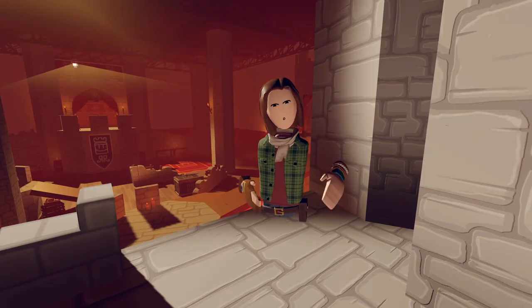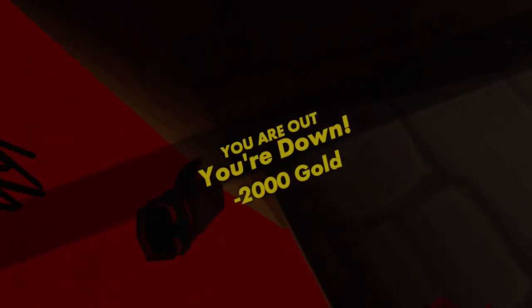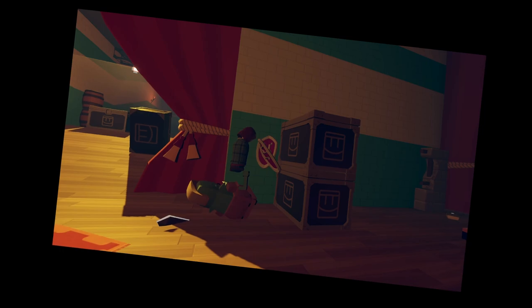Something that most players don't know is that you can do this with yourself as well. Just use the same method as before, just pick up and then drop yourself, and then despawn your body, and boom, you respawn right in the same spot. Let's see how that shield guy's doing. Maybe just a little bit more time.